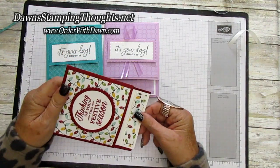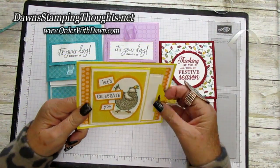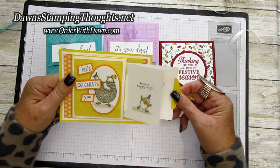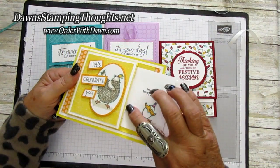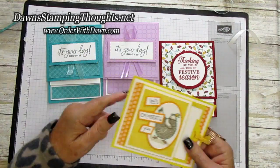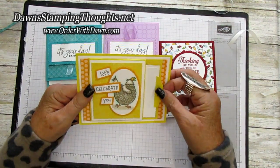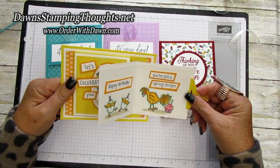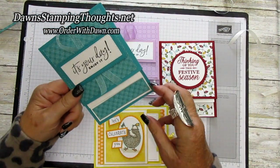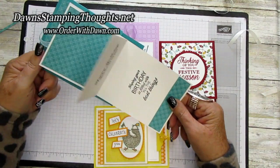So cute. And then this one, what started it all, was the chicken one. Now this one has a flap action to it because I used a piece of cardstock for the mechanism for the inside of the card. So that's where the envelope is replaced with the piece of cardstock to make the card flap open like that. So with the clear envelope, you're getting a little bit smoother of an action with the pull.